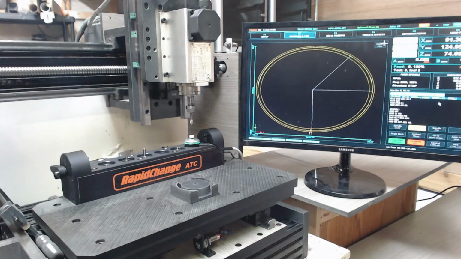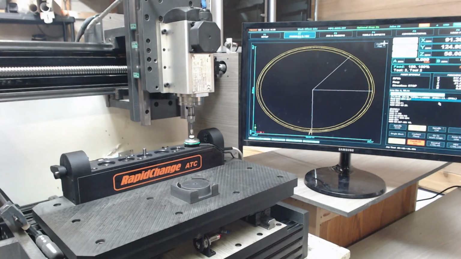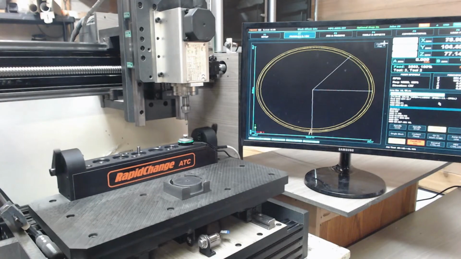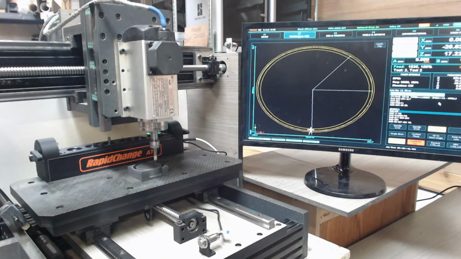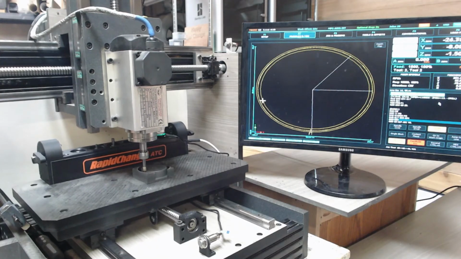But it can be a lot more satisfying. Yeah, absolutely. I've always preferred it.